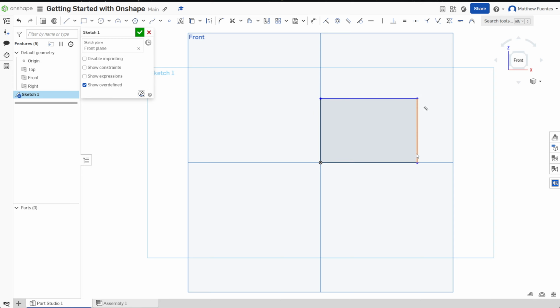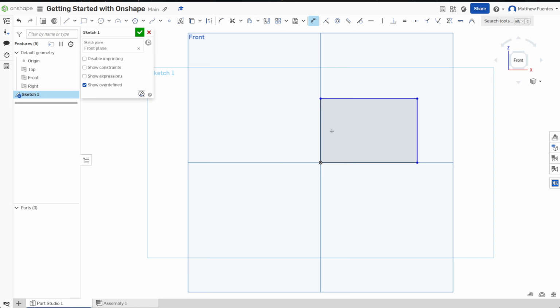And if you hover over these different lines, you'll see that that little black icon shows up. That's just telling you the relationship between the different lines. So it says that this line is perpendicular to another line, parallel, and it's remaining horizontal. That's what each of those icons mean. And they're up here as well. So let's get some dimensions.